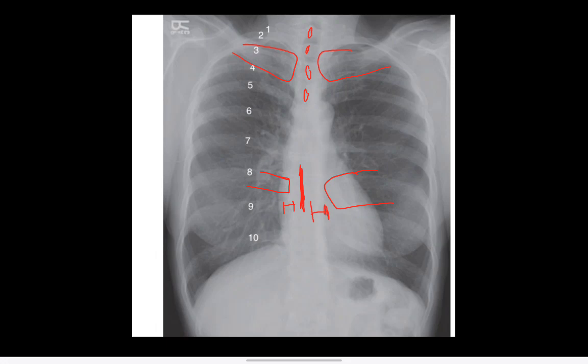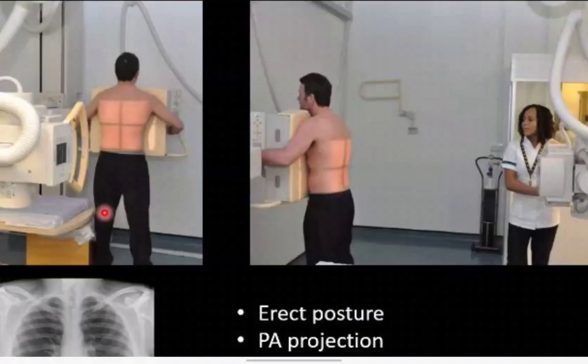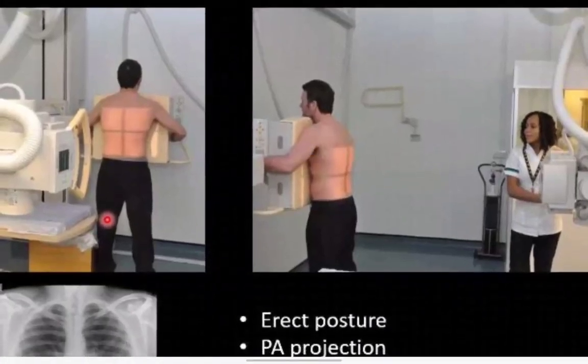طيب معنى الكلام ده in simple words in Arabic إنه البيشن وهو ظهره مع الفيلم وأنا بصوره بس في مسافة between this side، يعني البيشن ما واقف completely، لا، في one of his sides is far away from the tube. Like here, this is the film and the patient with his right side adjacent and the other side is far away. There is a distance in that way, not like this. طيب بعبر عنها بالangulation. Okay, that means the angle, the patient is angled.